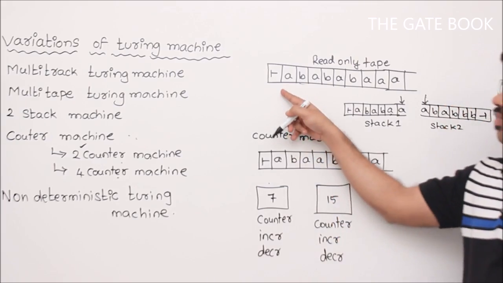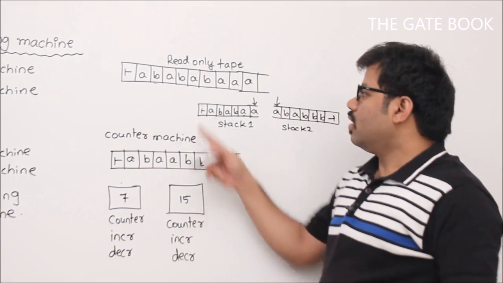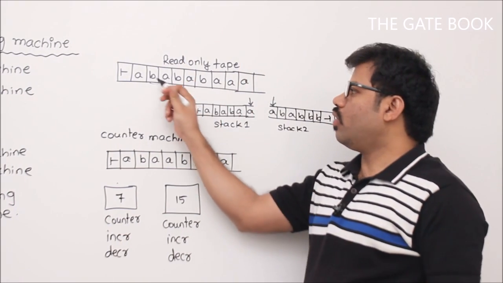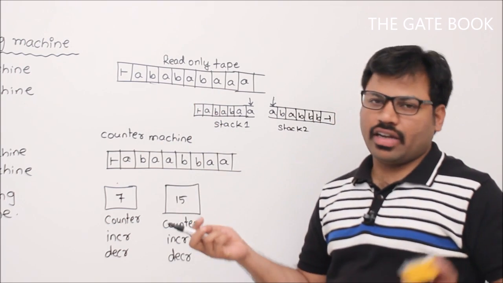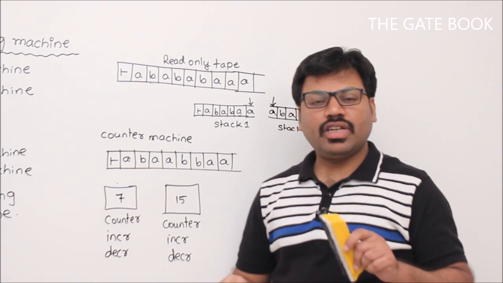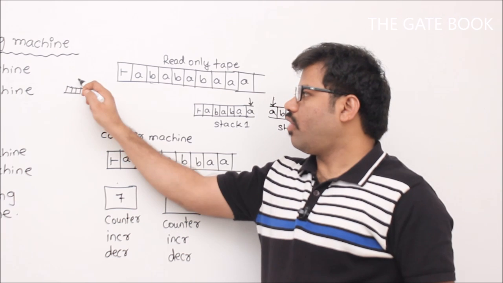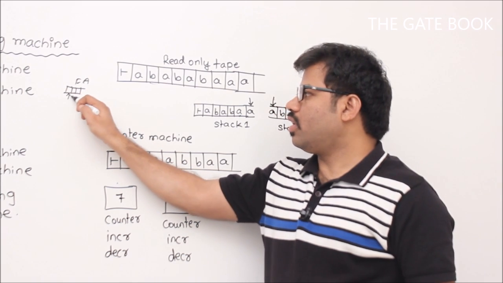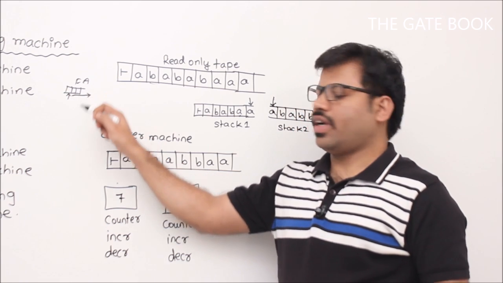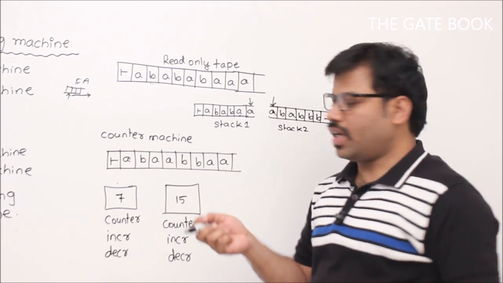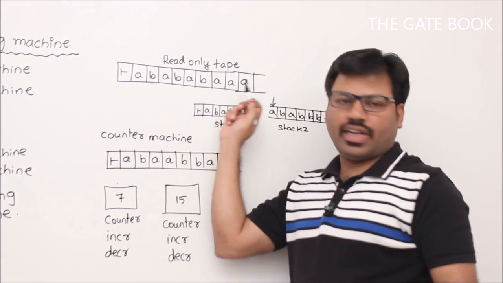Two-stack machine will have a semi-infinite tape like an ordinary Turing machine, but this is only a read-only tape. That means you can only read but you can't write. But of course you can move either left or right any number of times, not a problem, like an ordinary Turing machine. The difference between Turing machines and finite automata is, in pushdown automata also input is read only, we cannot modify the input. Second thing, we were scanning from left to right, we cannot scan a symbol multiple times, correct? But here in Turing machines, we can scan any number of times by coming left and right, okay?